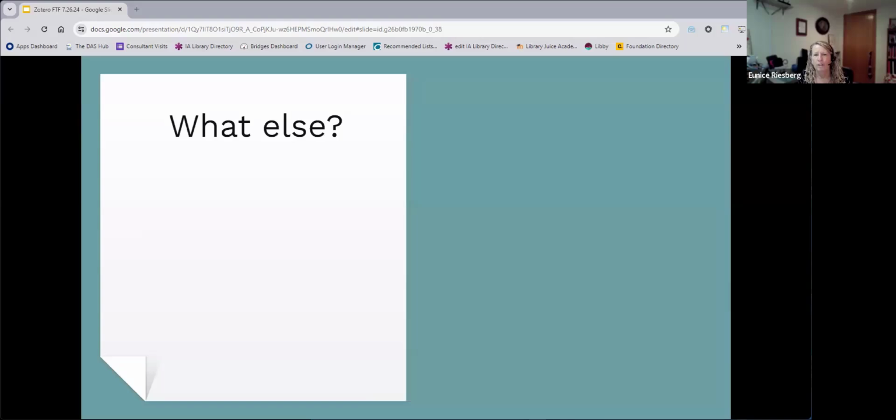So other than referring it to students, what else could we do with this? So really, it is a research tool, but I think it could be useful pulling things together for your library. For example, right now, a lot of you are working on your accreditation renewal, right? So while you are reviewing your policies, you could maybe put together a bunch of sample policies from other libraries so you can compare and say, hey, I think we're going to use a little bit something like this as well.